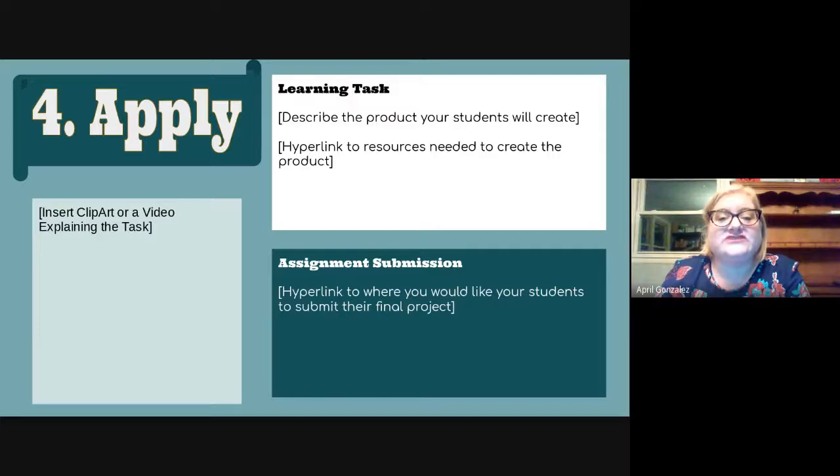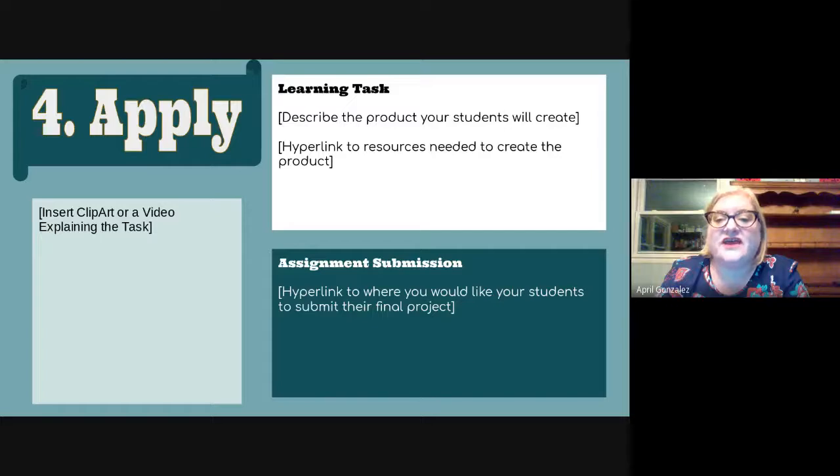There are a lot of great tools out there to create digital comic strips or storyboards. Or if you wanted to give students some non-tech time, you could describe a project that they could do at home with the materials they have and have them take a picture of it and submit it. So there are a lot of different ideas on the types of products students can create to demonstrate their knowledge.